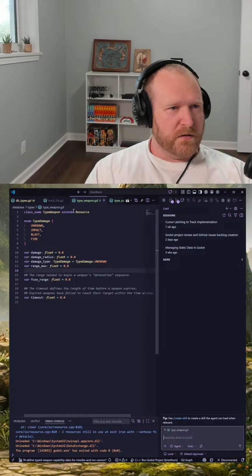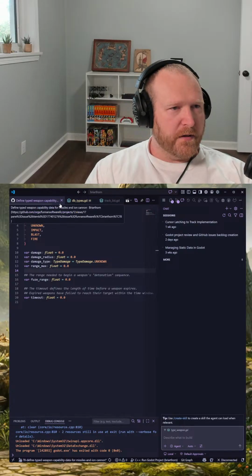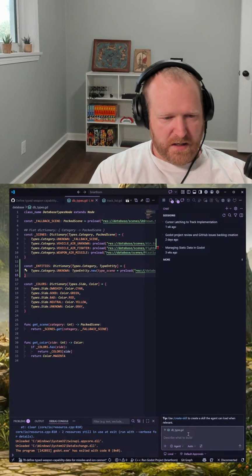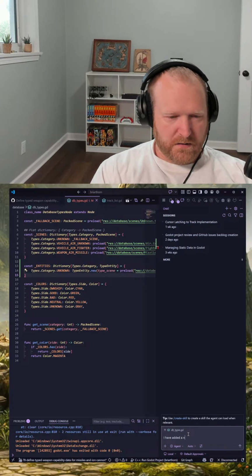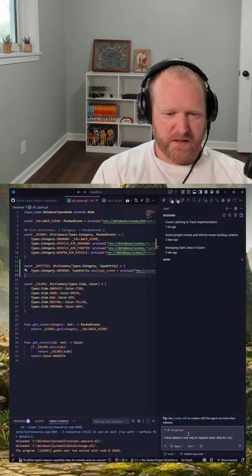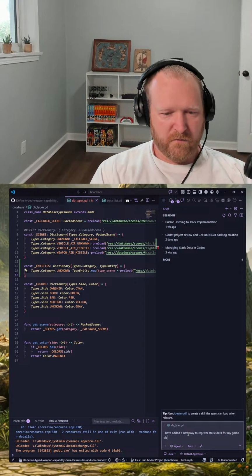So what I want to do is pull up my DB types file and let the AI know what I'm trying to do. No, I have not updated. I have added a new way to register static data for my game via type entity.